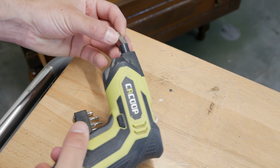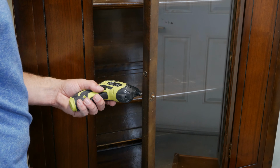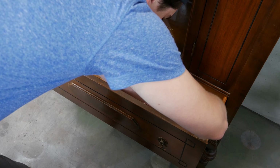The first thing I'm going to do is find the right bit to put in my electric screwdriver, and then we're going to remove all the hardware. The 3 pieces of hardware are still here, so I'm just going to reuse them and clean them up so we don't have to spend any money on new ones.